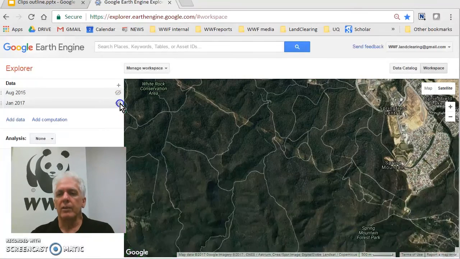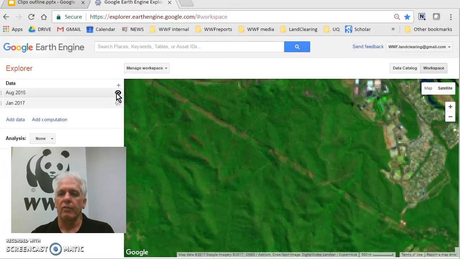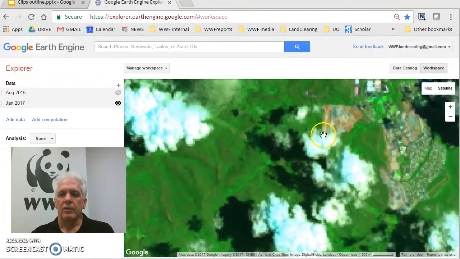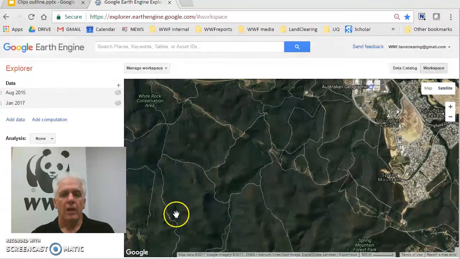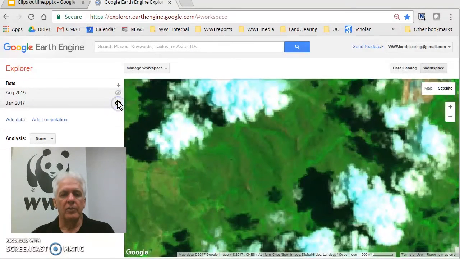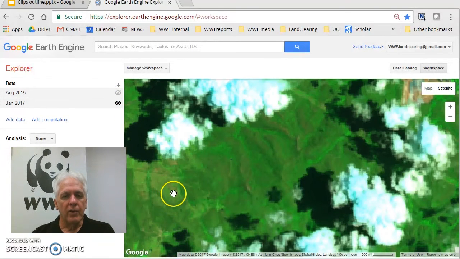And if we go back to the high-resolution satellite, we can see that it's somewhere between those two dates, isn't it? Because it's showing this is cleared, whereas in August 2015, that was all forest. But it's not showing this is cleared over here, while in the January 2017 image, that is showing as cleared. And it's also showing over here in this little patch of forest that something happened to it, but we're not exactly sure what. That patch of forest was there in August 2015, but now something's happened to it.